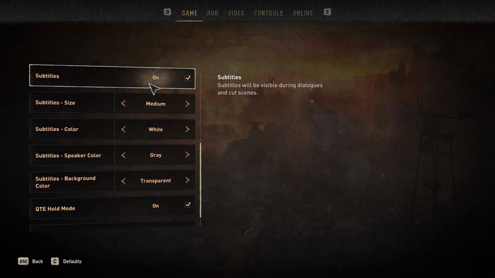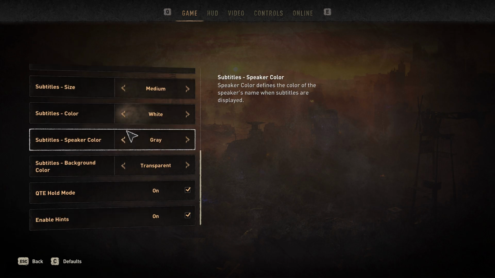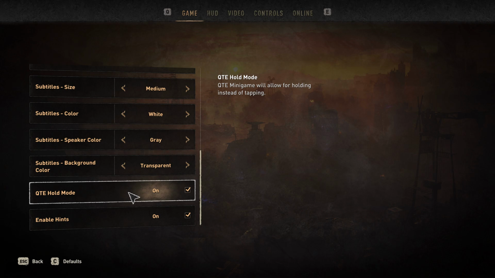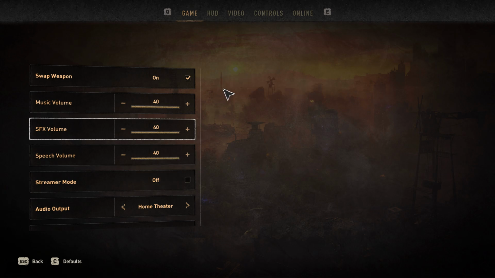And there's not a ton of accessibility options. As you can see at the top, there's not even an accessibility menu, but there are a few things in here you can adjust, like subtitles, the size, and thankfully you can turn the QuickTime events from having to rapidly tap buttons into a hold mode, which I always opt to do nowadays. You used to have these options in games years ago, and you'd be sitting there playing these stupid QuickTime events. But I'm glad to see that there is a hold mode, at least in this, but there are not a ton of other accessibility options, sadly. But I know those are important to some people, so I just did want to quickly mention it.